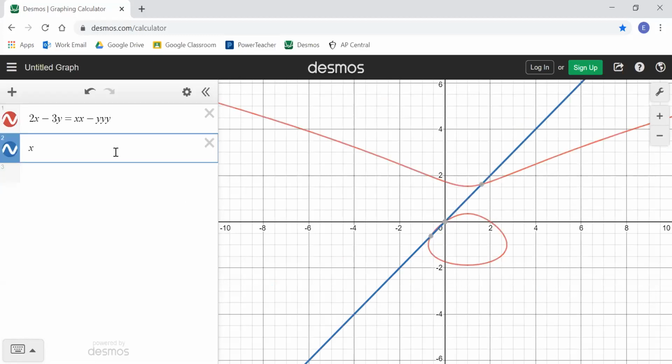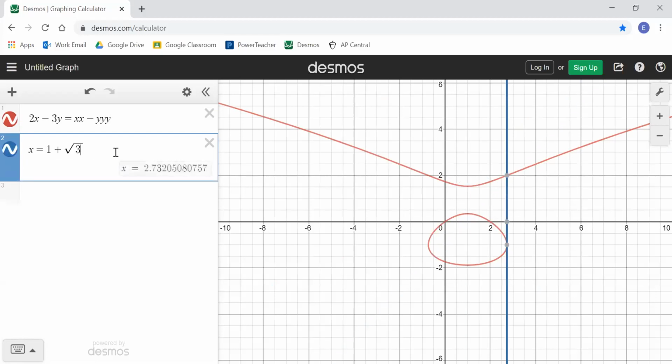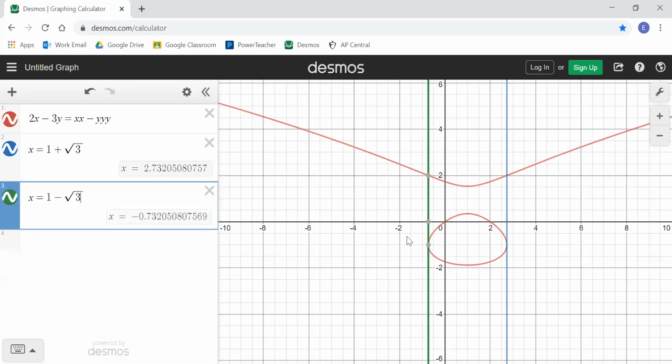And we got x equals 1 plus root 3 and x equals 1 minus root 3. And amazingly enough, there are our tangent lines, there and right there. We'll see that the y values are -1 for both of them, and our x values are 1 plus or minus root 3. They're tangent to the graph at this specific point. They may go through it somewhere else, like up here, but still tangent at this point. Everybody good? Yeah.